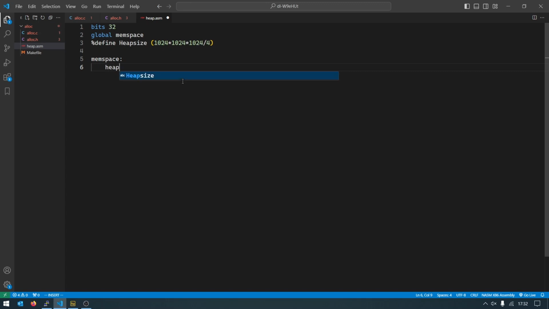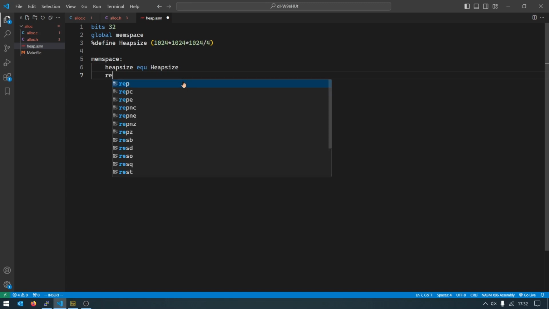So let's say the heap size with a small h is equal to heap size with a big H. So now we want to reserve double words, that's integers, and we want heap size number of words.